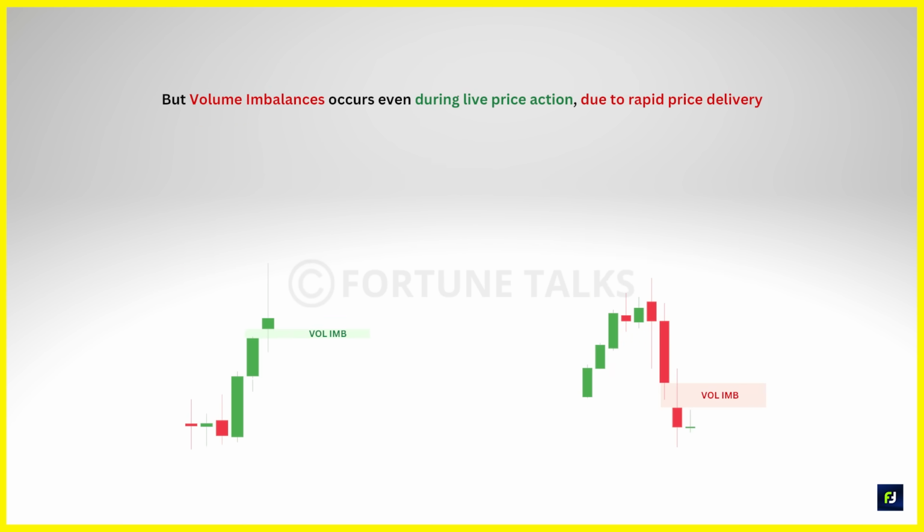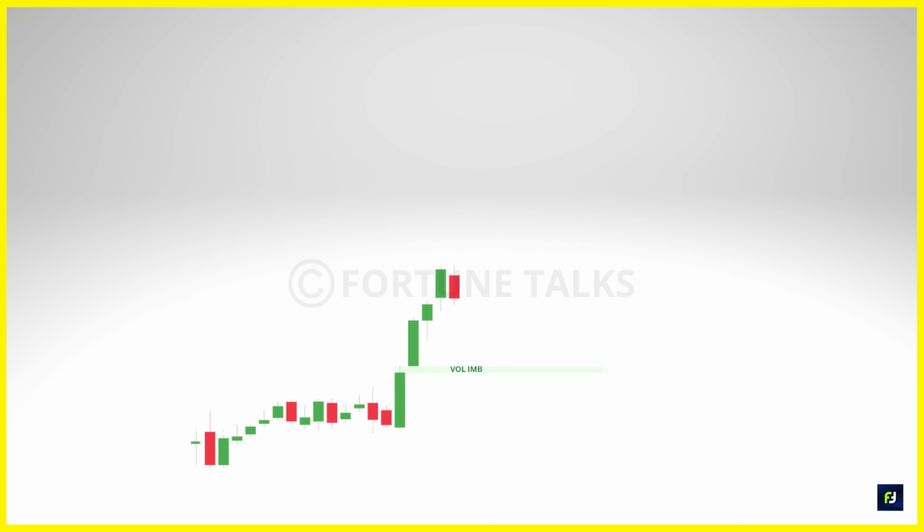But inefficiencies such as volume imbalances are not like these traditional gaps or vacuum blocks. These imbalances are also found within live price action and it happens during rapid delivery phases. These imbalance zones are the areas where the buy and sell orders could not match efficiently, which in turn leaves a void in the form of body to body gap between candlesticks. Just like vacuum blocks or fair value gaps, volume imbalances play a critical role in market behavior because volume imbalance represents an inefficient delivery of price.